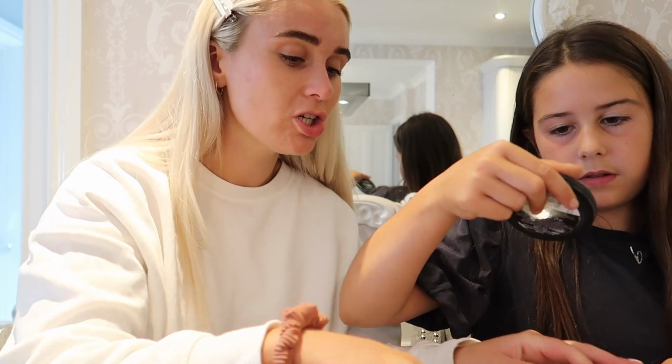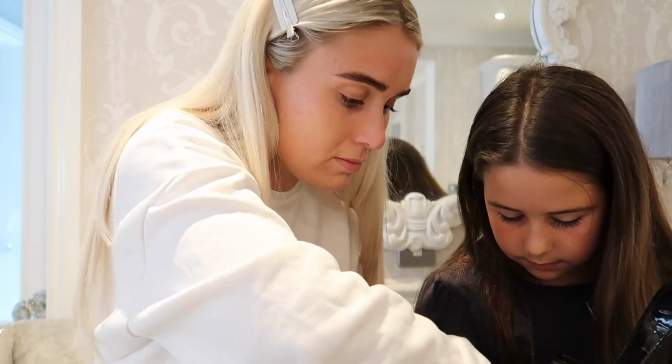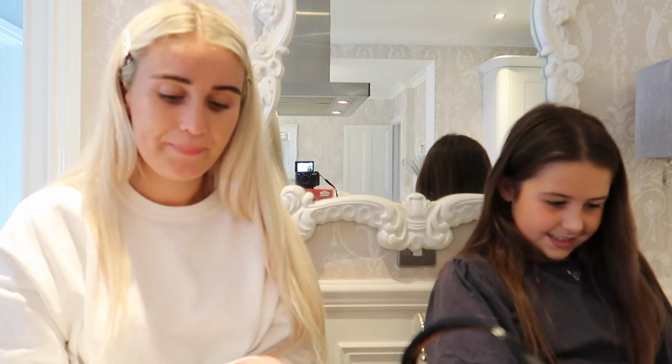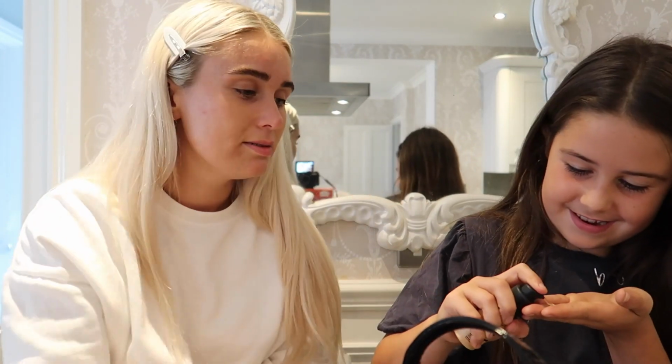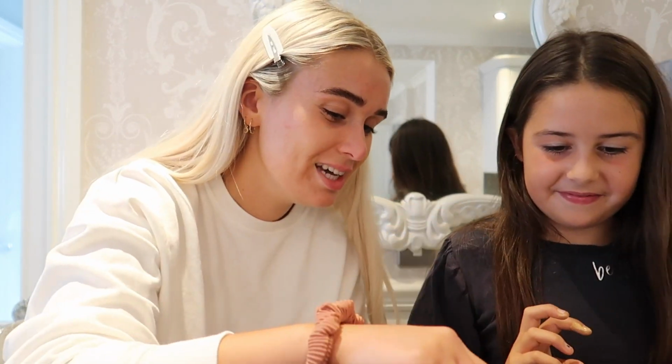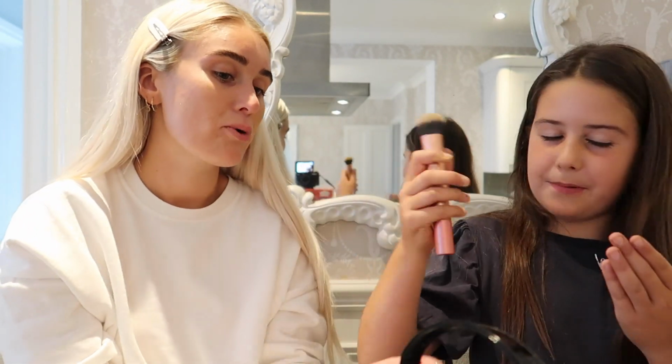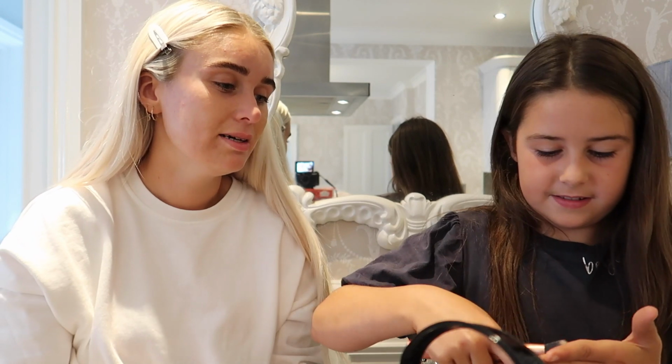Sorry, skin, in advance. Right, do you want me to show you the foundations and then you can choose which one you want to use? Okay, so they're the two that you want to use. I won't give you the expensive one. It's up to you which one. Put it on with your fingers. Okay then. You have to wash your hands after this, don't you? You can use that, not that brush. That's a blush one. For a foundation, you can either use a brush or a beauty blender. A brush. Okay. Oh God.